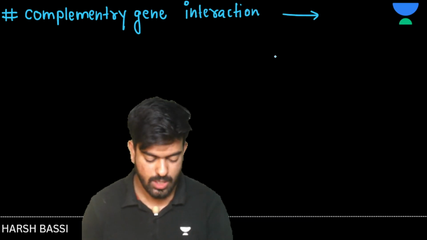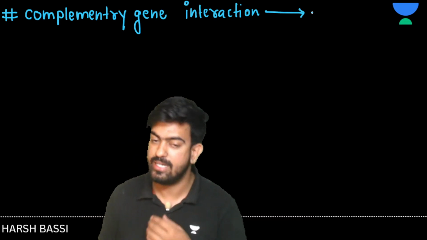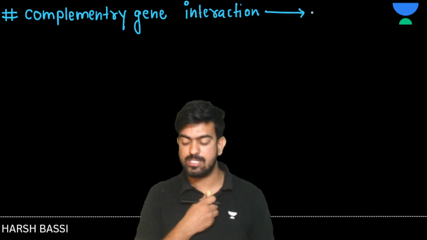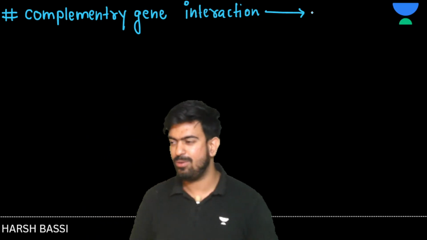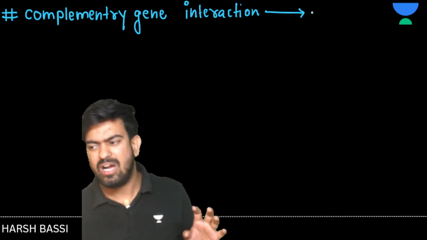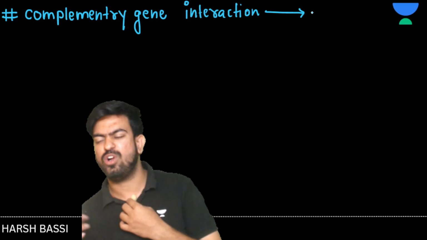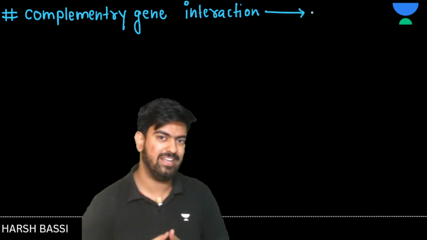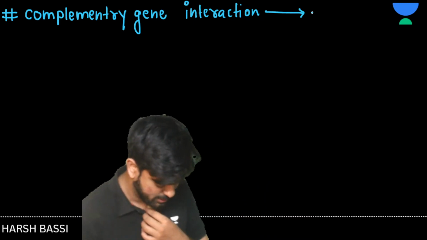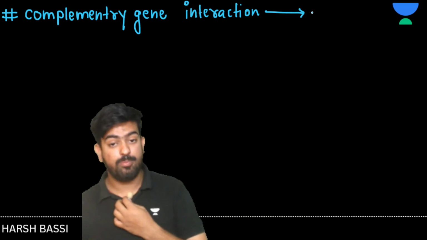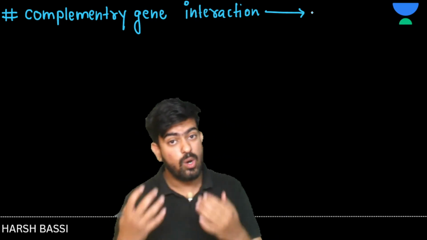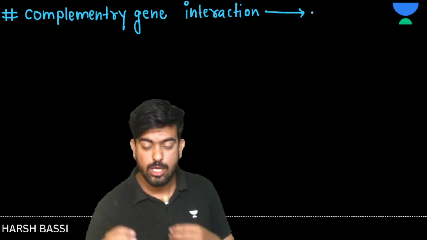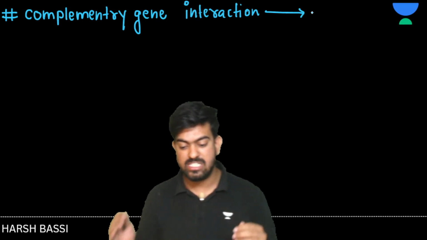Clear? Great. So now if I talk about this complementary gene interaction, what is going to happen here? See, complementary what? Complementary is, let's suppose that you are traveling in a metro all alone, so you will be a kind of quiet person. You will not talk with someone much. You will be behaving properly. But let's suppose you and your best friend are traveling in a metro, then you will create chaos. Yes or no? So in presence of a best friend, in presence of some other genes, your character is being improvised. Your character is being affected. Right? Clear? So this is known as complementary gene interaction.